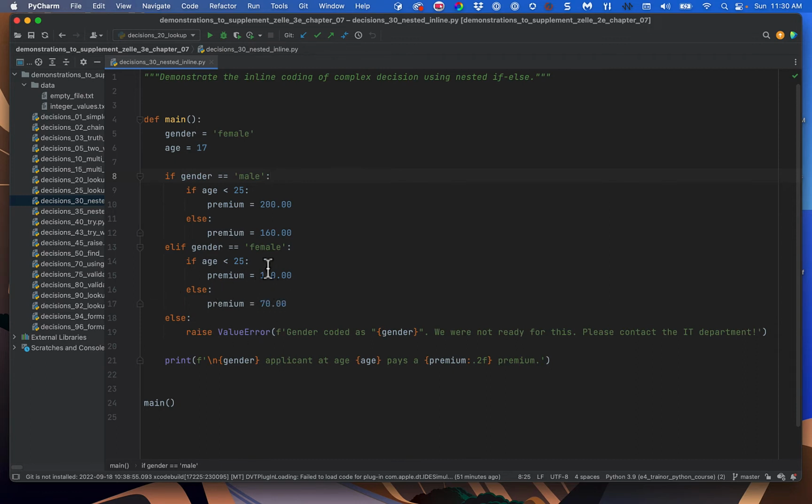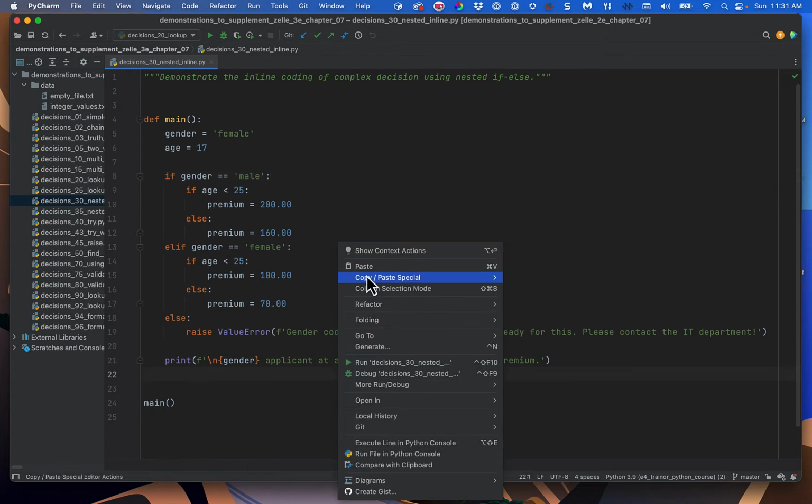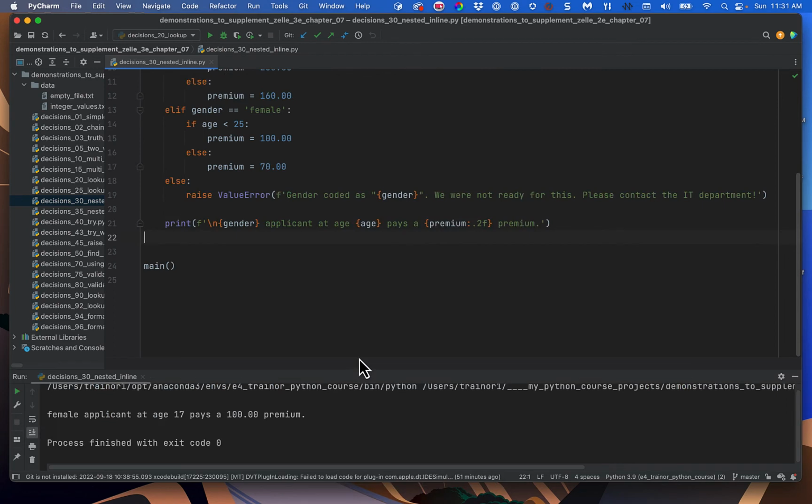Okay, and are these realistic? No, they're not. On the male side, if the age is less than 25, it probably would be double what it would be. I don't know. Okay. And then in any case, we're going to print out the answer. So let's play with this and run it.